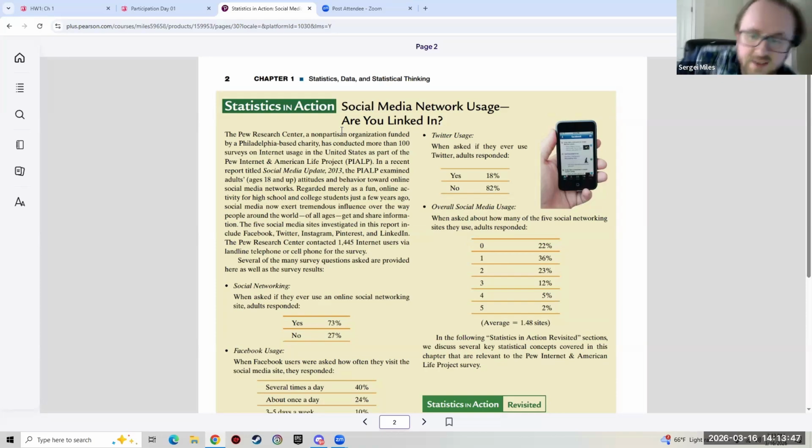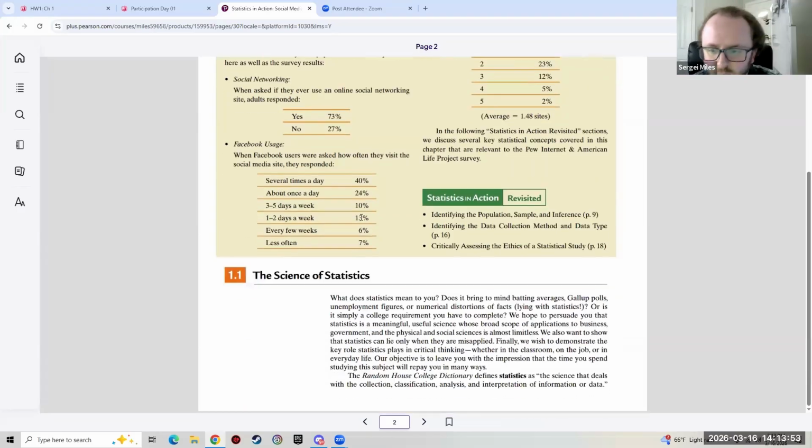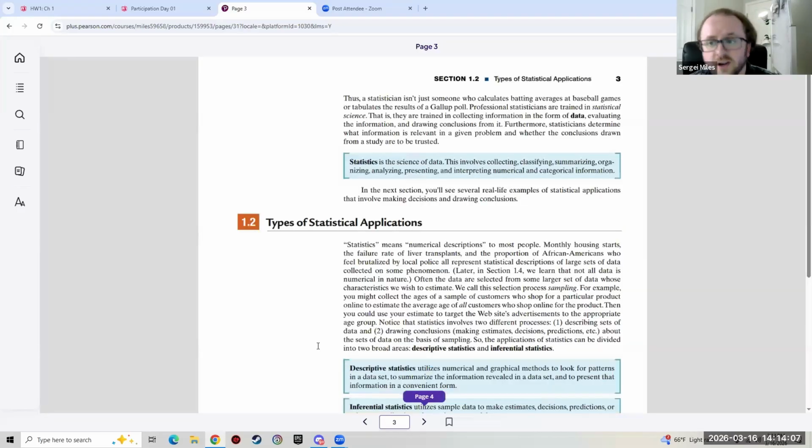Okay. But for today, there's not really so much mathy stuff we're doing as this is focused on definitions. So we're looking at sections 1.1, 1.2, and 1.3. We want to first start with, in section 1.1, what is statistics? What are we trying to do? What are we trying to quantify? What are we trying to talk about?